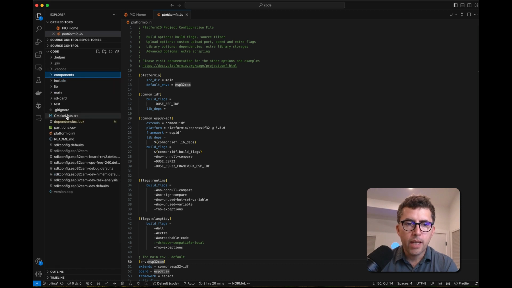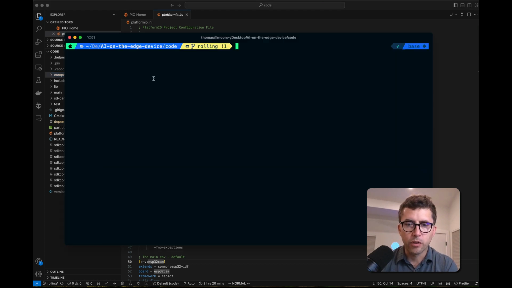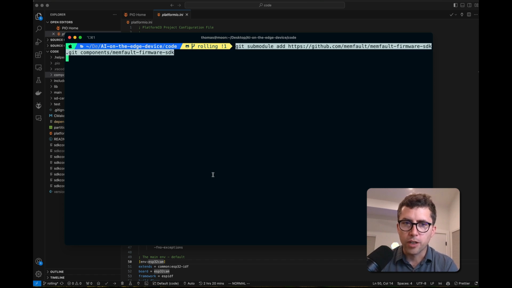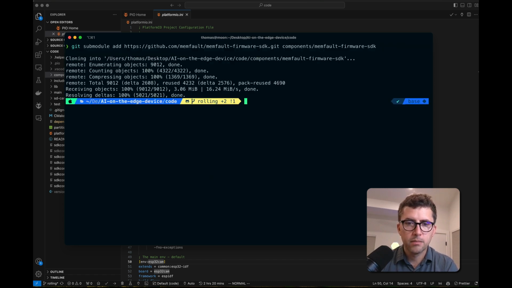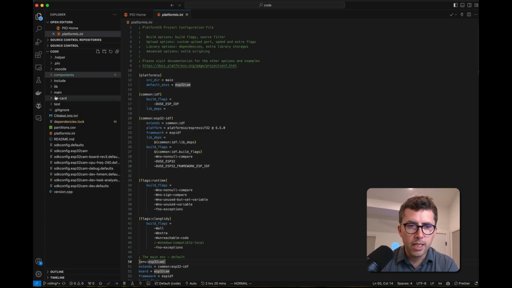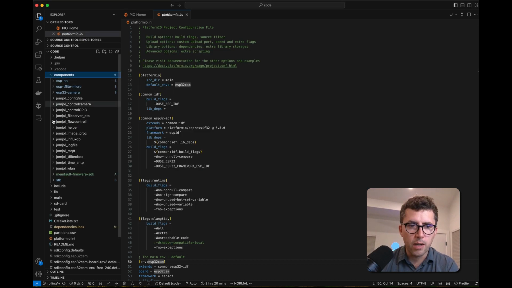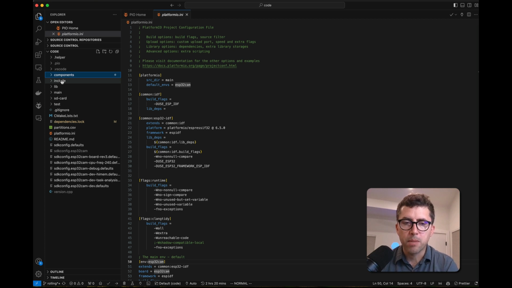So now that we have the project checked out, we want to add Memfault inside this project. I'll go back to my terminal here, and I'm going to clone the Memfault SDK as one more component in the project. Done. It's here. And now I need to make sure PlatformIO builds it.